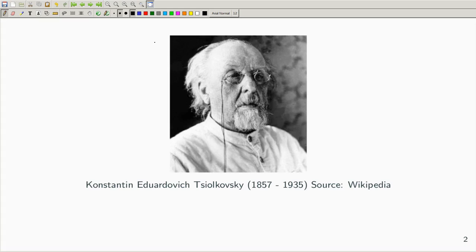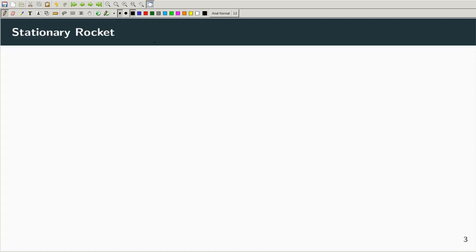Let us now begin with the simplest rocket scenario. A rocket is an object that uses jet propulsion to move through space. It can accelerate in either an atmosphere or a vacuum. Let us begin with the simplest case, where the rocket is fixed in position. This is done to test engine power, efficiencies, and so forth in aerospace engineering.